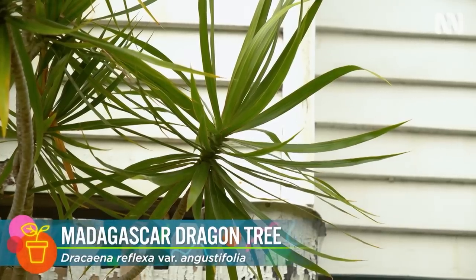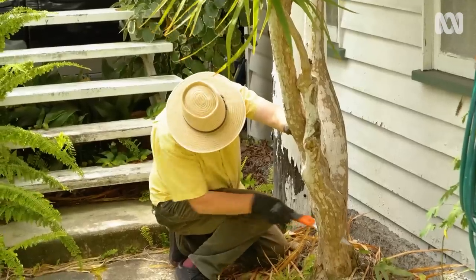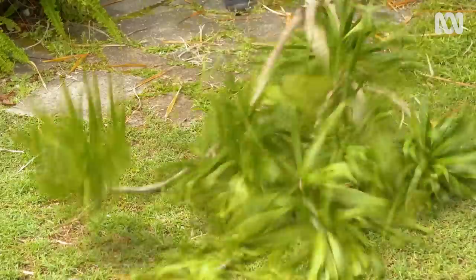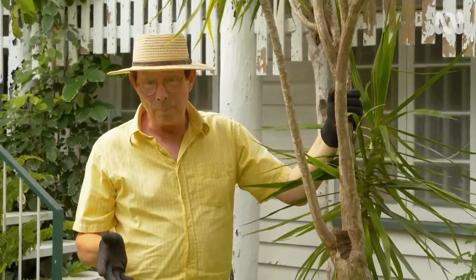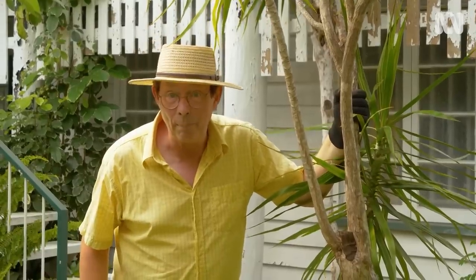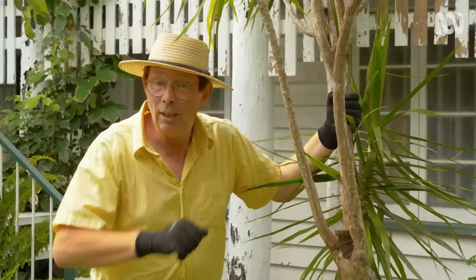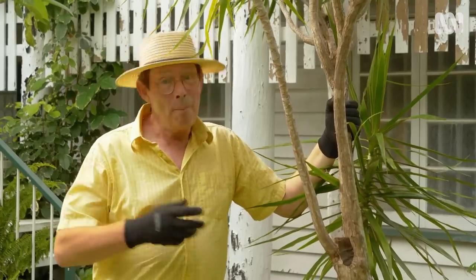While Dracaena aren't exactly uncommon, what this plant offers is instant size through its maturity. You take the main trunk and, using a sharp saw, cut it cleanly at one end. What you've got here is a super-sized cutting. If you want to use it as an instant-effect tree, you can tie these against a fence, let the base touch the ground, and over summer it'll take root — then plant it out where you want it to grow. But there's another alternative: each one of these shoot tips can be cut off and turned into instant cuttings, and you can bed them out rather like geraniums. It's not as unusual, but it's still uncommon.